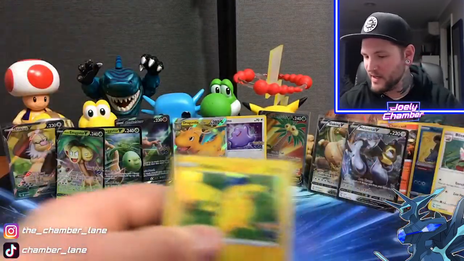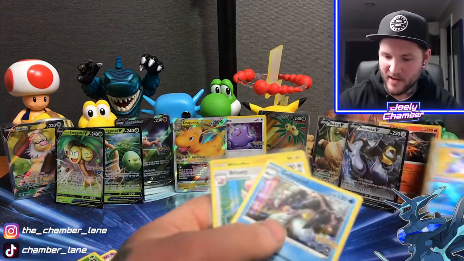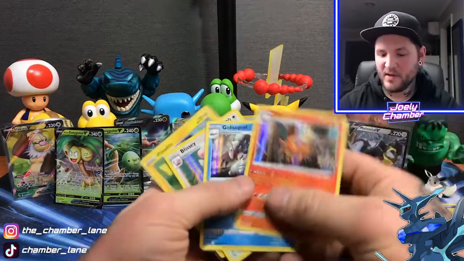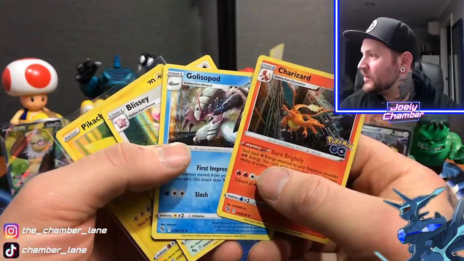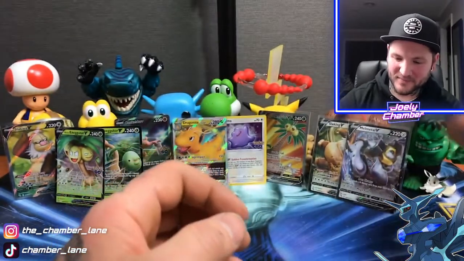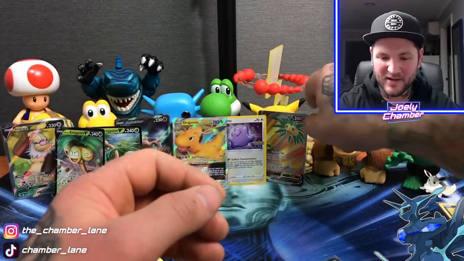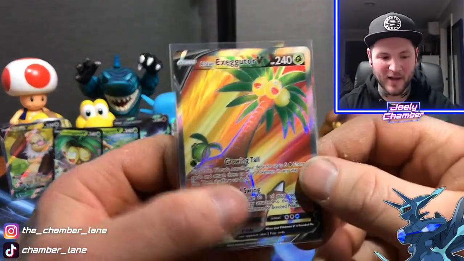That is solid. Let's do the recap. Let's go with the holos first. Oh, just get them out of the way. Got the Charizard, got the Golisopod, the Blissey and the Pikachu. Got the Slaking V and the Melmetal V. Got the Executor full art.